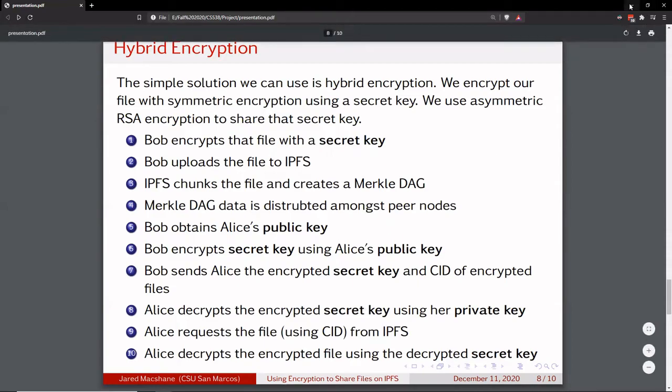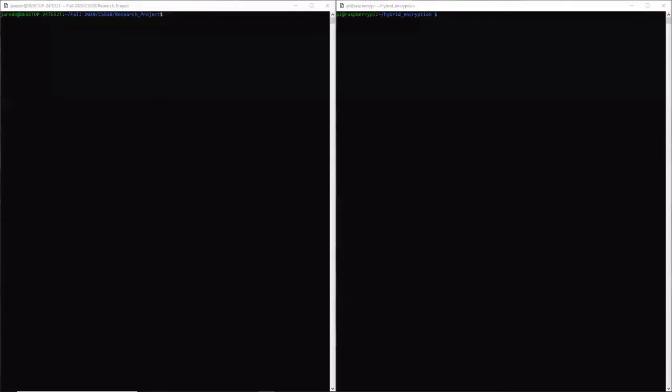Okay, so let's get into the demo. This will be just a short demo. I have SSH'd into my Raspberry Pi that's connected through Wi-Fi, and this is my desktop computer terminal right here. So let's take a look. I will transfer mountwhitney.jpg, encrypt it, put it on IPFS, and then retrieve it from IPFS and decrypt it on this side. As you can see, it's not here.